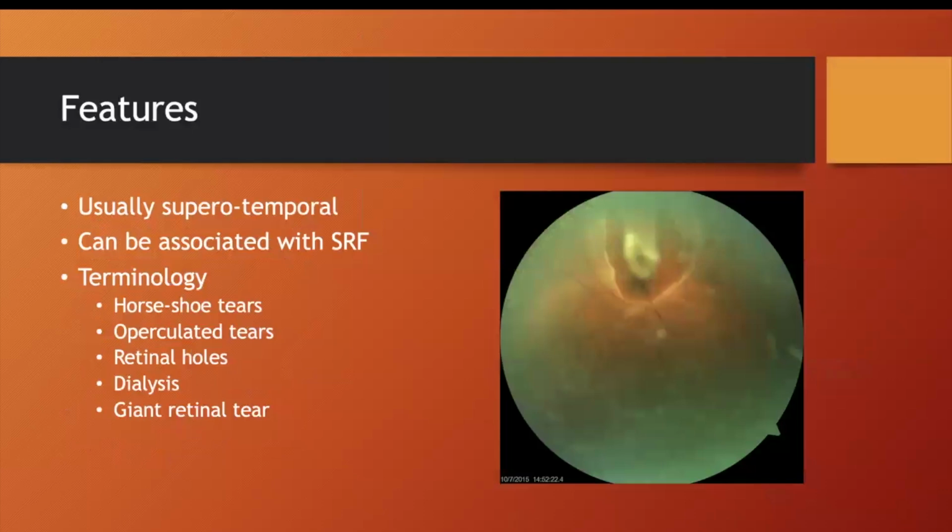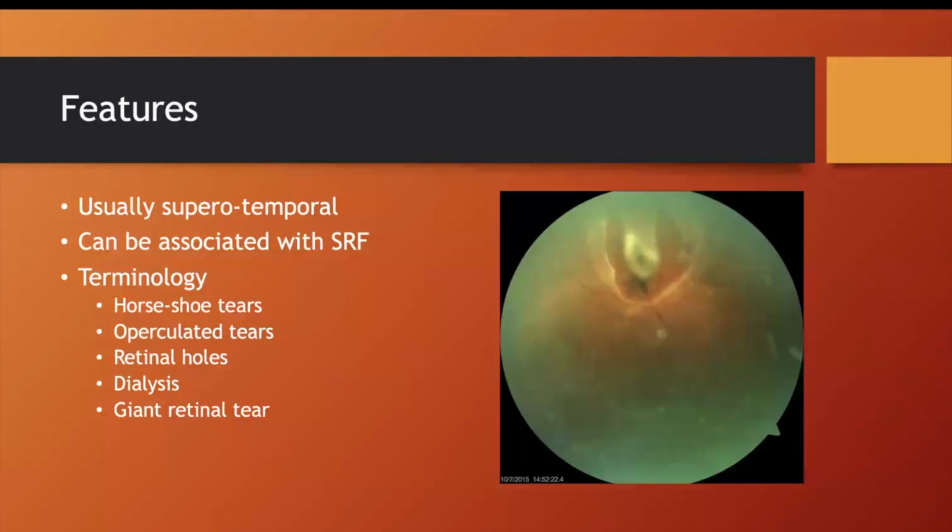So you're typically going to find them supratemporally, but they can be anywhere in the eye, and they can be associated with a small amount of subretinal fluid, and that's just because the break allows this retrohyaloid fluid to just come in behind the retina, and that's why it can then develop into a retinal detachment. Usually, what's said is if you've got less than 1 disc diameter's width of SRF, it's a tear. Any more than that, then that would be understood as an actual detachment rather than just a tear with some SRF.